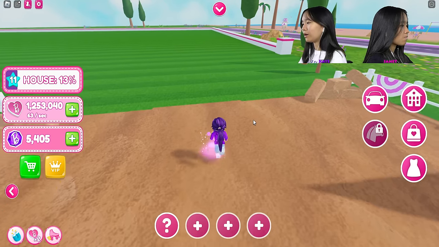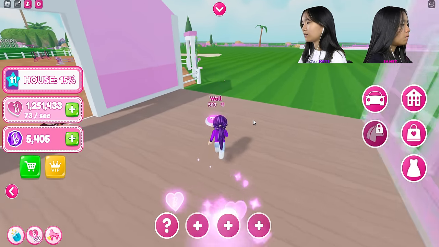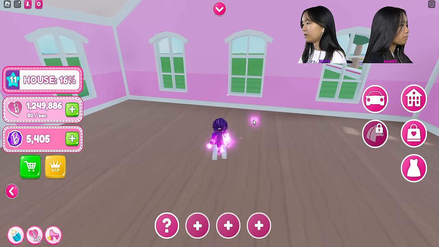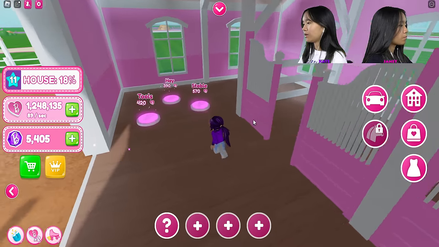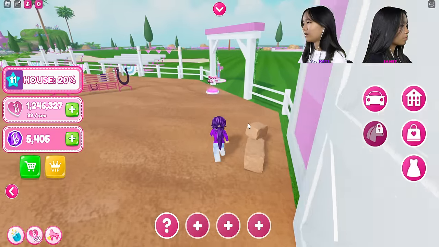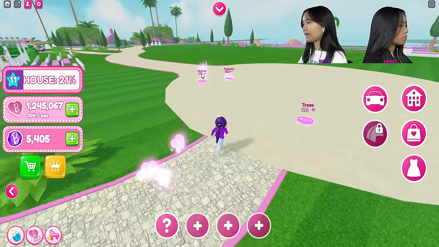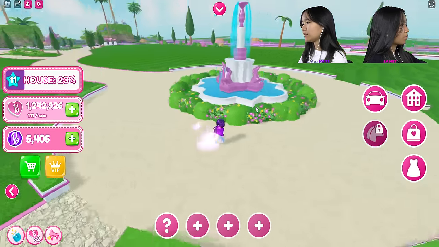Let's keep going. Floor. Well, oh, over here. What is this? What's in here? Stable. Oh, this is a stable. Oh, okay. Yeah, this is a stable. Okay. Road. Okay, I'm guessing it'll connect here. Yeah, okay, let's get bushes, fountain, and trees.